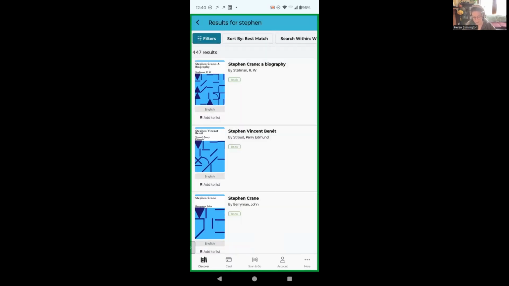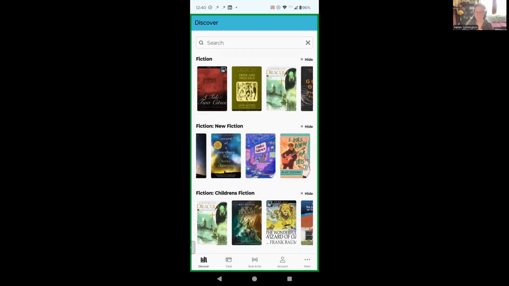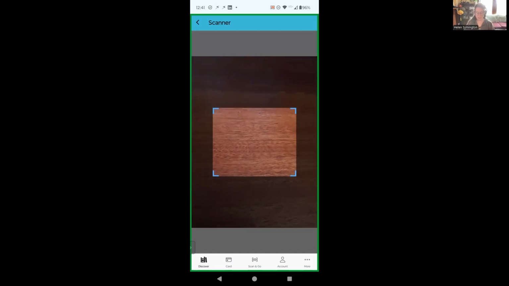And I'm actually just going to go back to the home screen itself, because now I'm going to show you the thing that I actually love the most probably about this. On the search bar over on the right-hand side, there's a little barcode icon. So I'm going to hit that. And you can see that my phone has automatically gone into my camera. If the first time you log into LiDA and you do this, it's going to prompt you whether or not you want to allow LiDA access to your camera on your phone. I've already done this, so it hasn't prompted me. It's just gone straight into it.